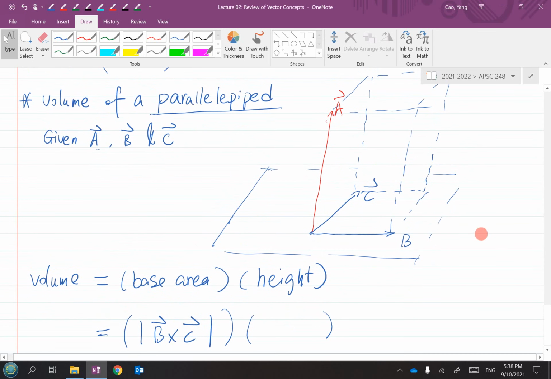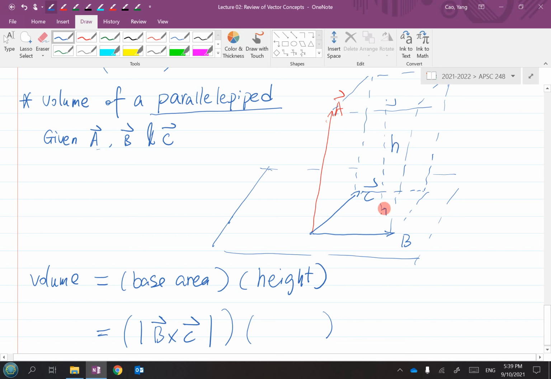So height means you draw a perpendicular line between the top and the bottom surface, right? And this is your height. That's what we need to find out. So the question essentially is, how do I find the height here, using all of the known vectors? We're going to make use of everything that we have reviewed, even the results of the examples here. So how can I find the height here?